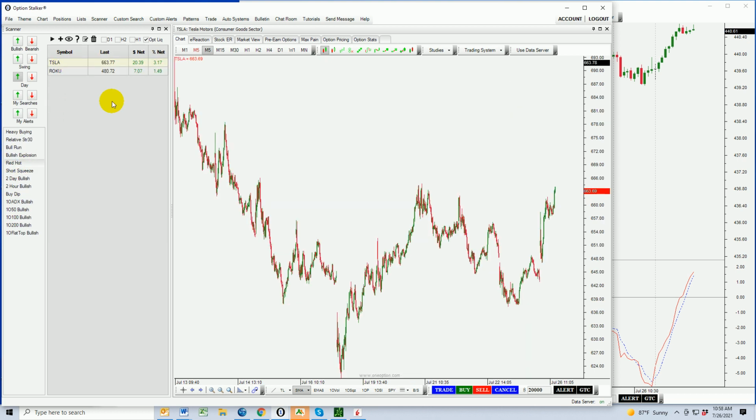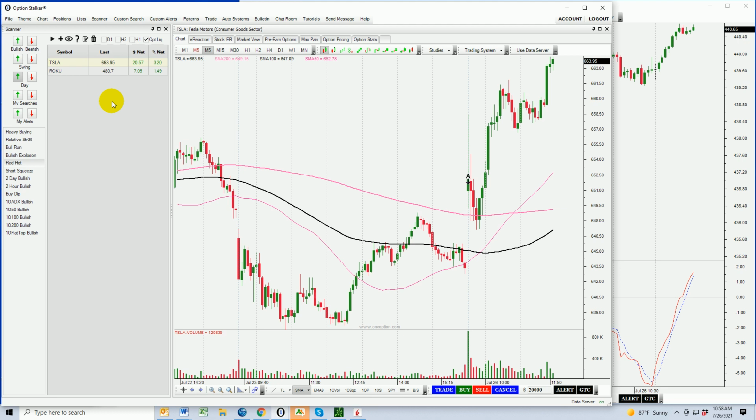Tesla announces earnings after the close today. It looks really good, but here's the problem with trading stocks that announce after the close. They can be very, very volatile, so everything can look perfect, beautiful. There you've got your nice rally here, long green candle stacked one on top of the other, downward sloping trend line, bullish flag formation right here. Stock surges higher to a new high of the day. These are all really good day trading signs. If I were going to be day trading, I would say, yeah, Tesla looks pretty darn good.